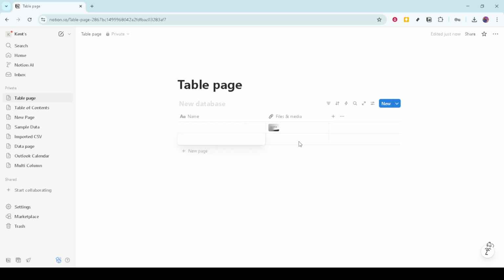With these steps completed, you've successfully added an image to a Notion table effortlessly. It's a practical way to keep your workspace organized while being visually engaging. That's it for our tutorial today. We have covered each step on how to add images to your Notion tables, and I hope you found this guide clear and beneficial.